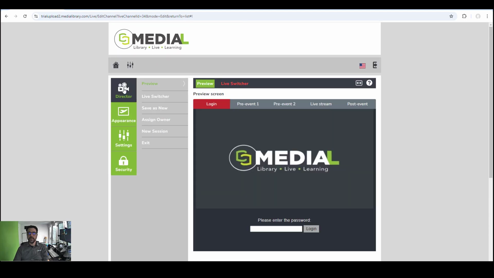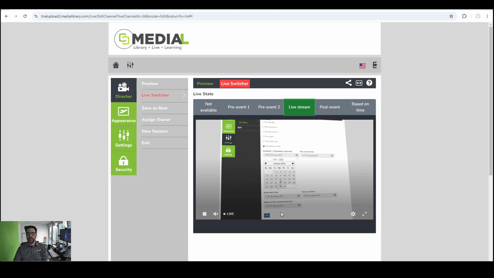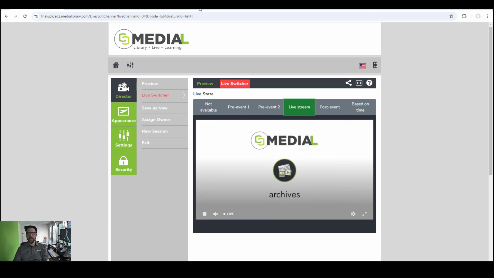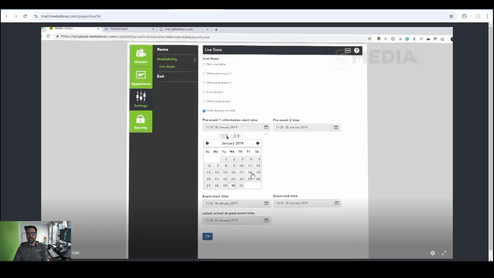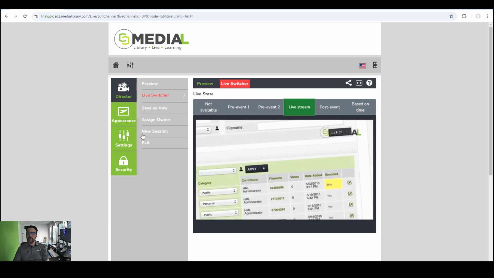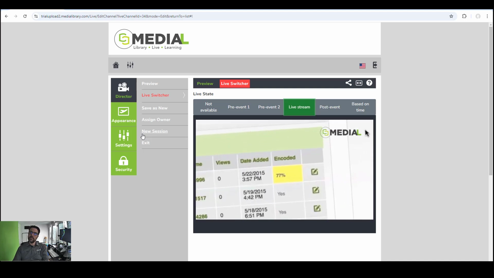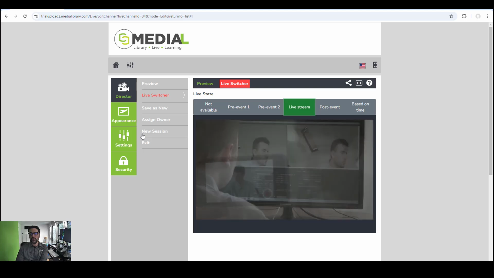And again, the same thing. We go back to our director, and in here we can flip between the various states. So now that we know our live stream's going, we click on live stream, and there we go. There's our live feed going. And if we go to our playout page, same thing. This is our live feed playing here. So very, very simple. Same theory as doing a stream from OBS to MEDIAL. We're just doing it to a CDN as well.